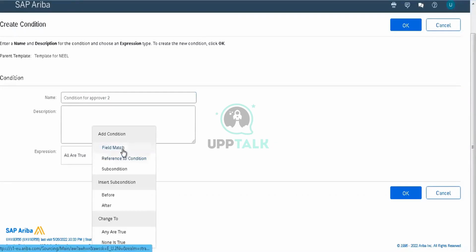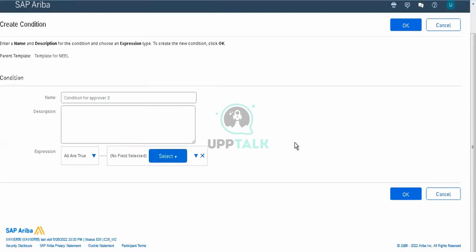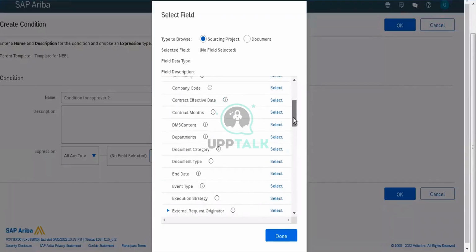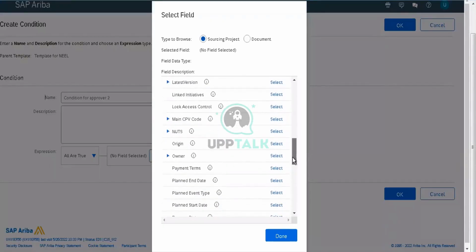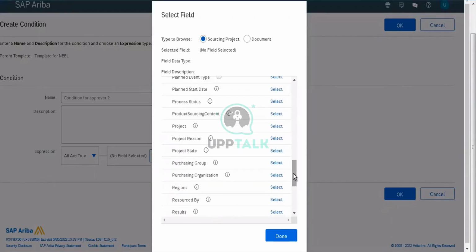What condition? You want to give an example field, you see all fields showing here. Tell me any condition you want to put up in here so that in that case the approval 2 will come in the system and the approval flow. For example, for the purchasing group value, we are not using it at the upstream side, that is coming from the downstream side.